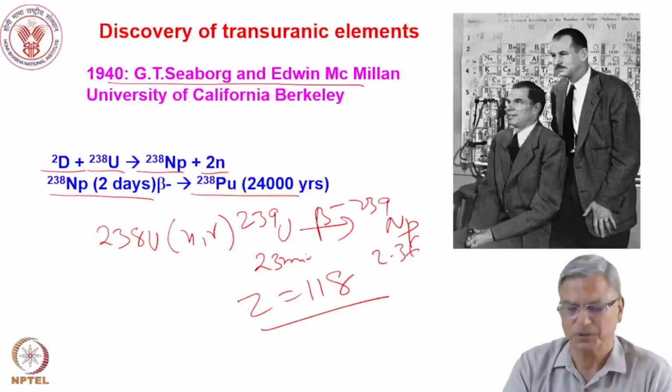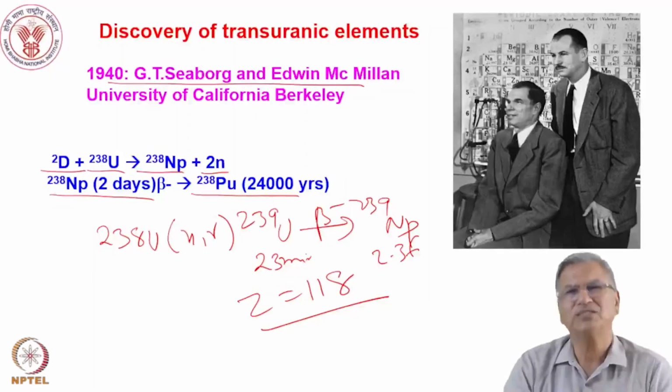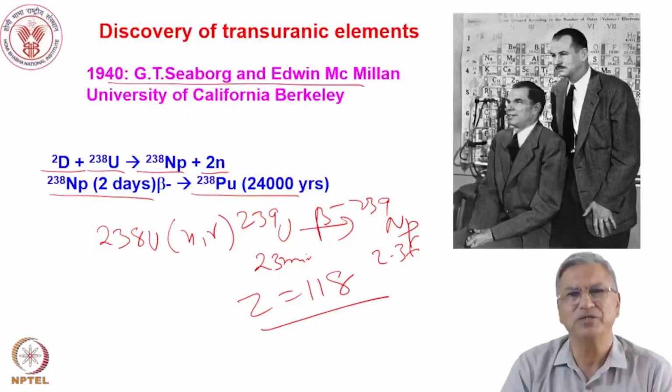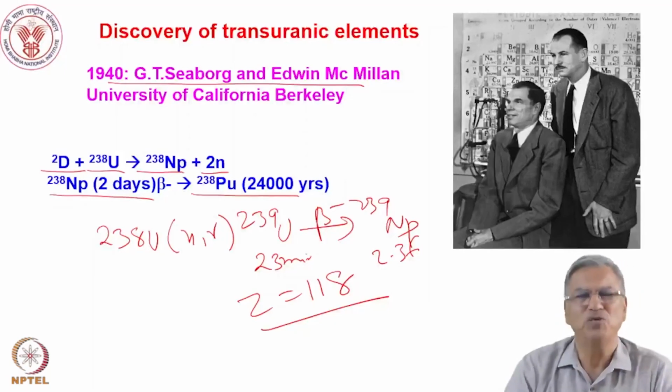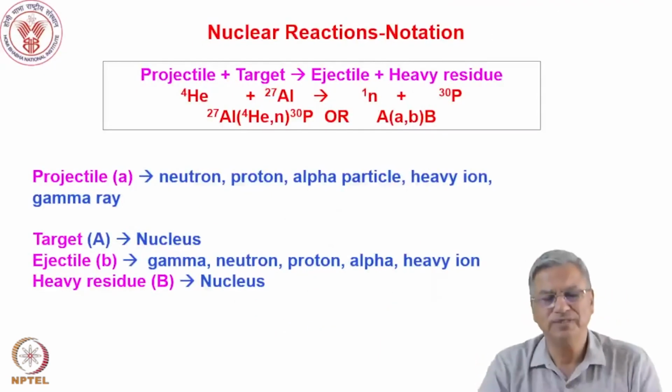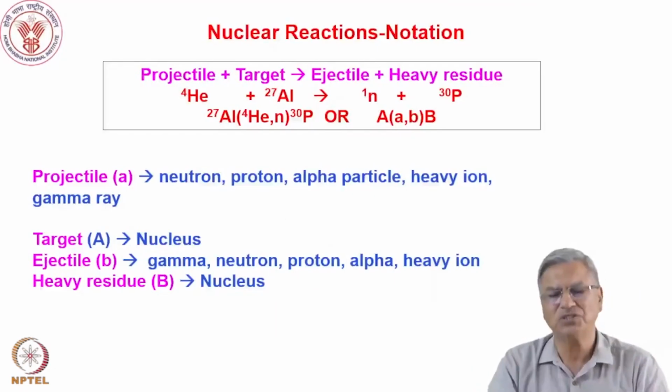So accelerators have been used not only in fundamental research, extension of the periodic table, or high energy physics; as you will see along in these lectures, accelerators have also provided a means to produce radioisotopes which are useful for applications in healthcare, industry, agriculture, and so on. Okay, now let's come to the nuclear reaction fundamentals.